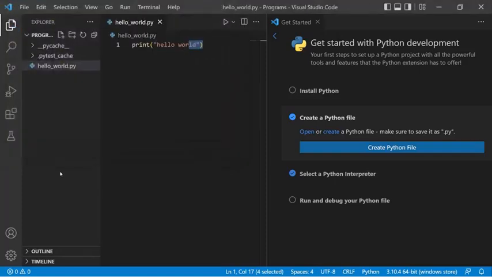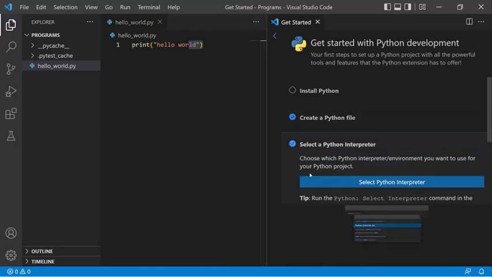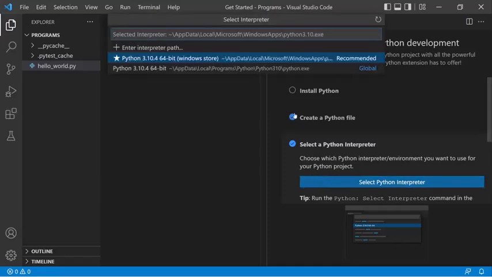The next step in the guide is to select a Python interpreter. I click on this option in the menu. Then I click on the Select Python Interpreter button that appears, which brings up all the versions of Python I have installed. I do this because I want to make sure that when I run the Python script, it will choose the correct interpreter. The version that comes up is Python version 3.10, and I set this as the interpreter because it is the most recent version.